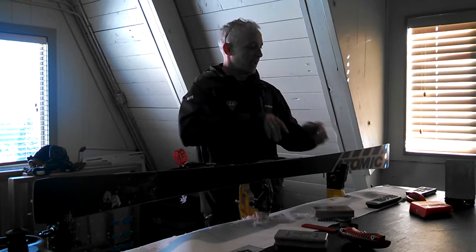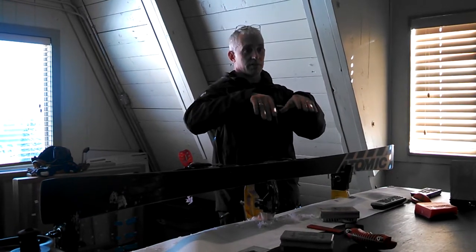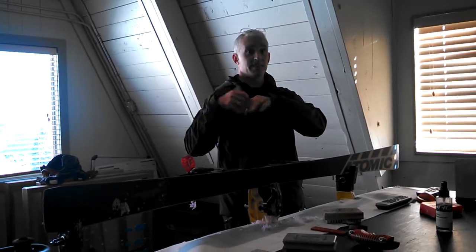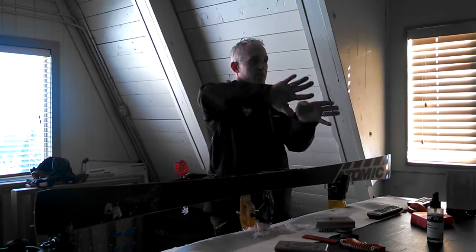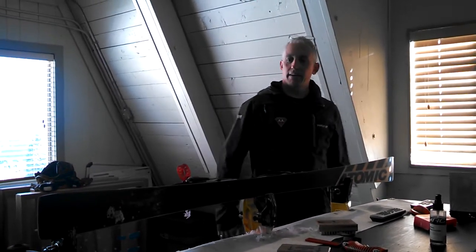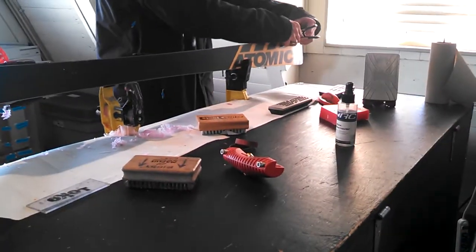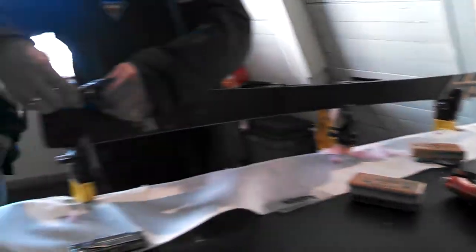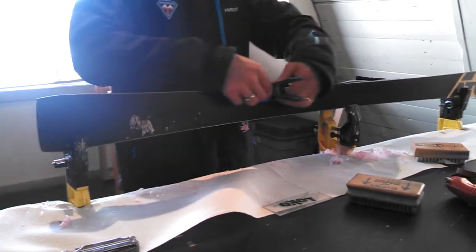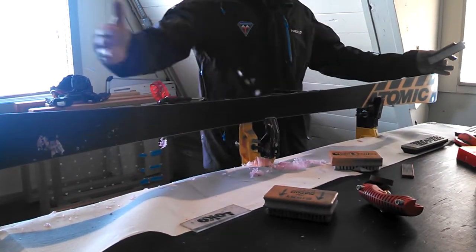The idea is that if the tip is really sharp, your tips are going to be a bit twitchy — the turn ultimately starts with the tip and ends at the tail, and the first thing you engage is the tip of the ski. I've heard people say that if the tips are really sharp, your ski will be grabby. I tune from here to here. To accomplish a softer tip, you would just do one pass here, and then the next time only tune to here, and then the next time only tune to here. So you'd be spending more time with the stone in the center of the ski and less time at the ends.